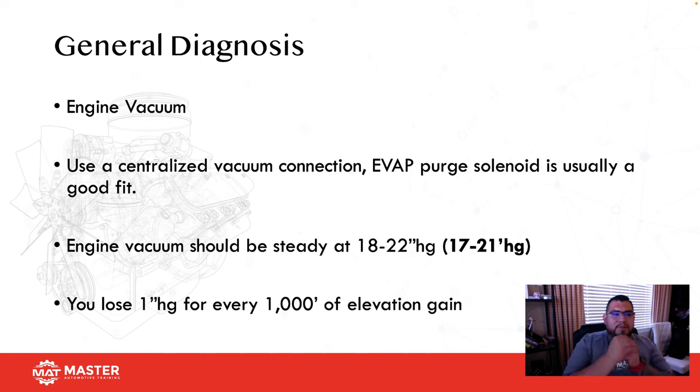All right, so let's start with some basic engine general diagnosis. One thing that I teach quite a bit, because it helped me a lot when I was starting, was engine vacuum. This is one of those tests that a lot of technicians no longer do because they say it's too old or antiquated. It's actually a really good test and a really easy test to do. And then I get those texts that say, yeah, I want to learn how to use that delta pressure sensor on the vacuum. You don't need to do that. You can also see that with a vacuum gauge.